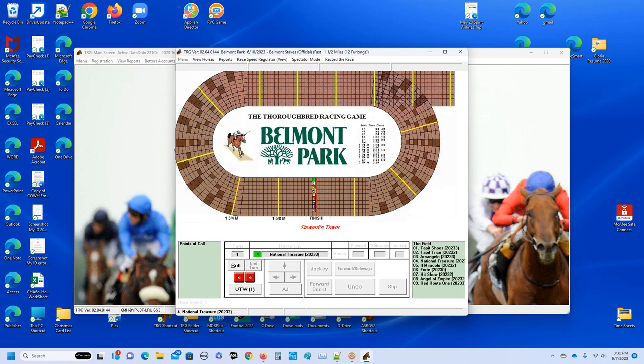Go through the horses again. Tap It Twice with Jose Ortiz. Tap It Twice with Luis Diaz. Art Angelo with Javier Castellano. And Post Position 3, National Treasure, and John Valenzco. Let's go to the next one.